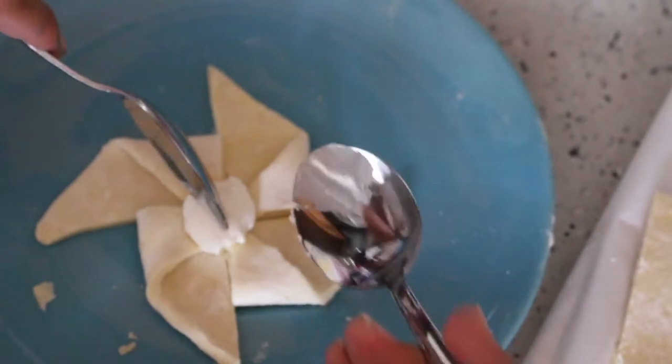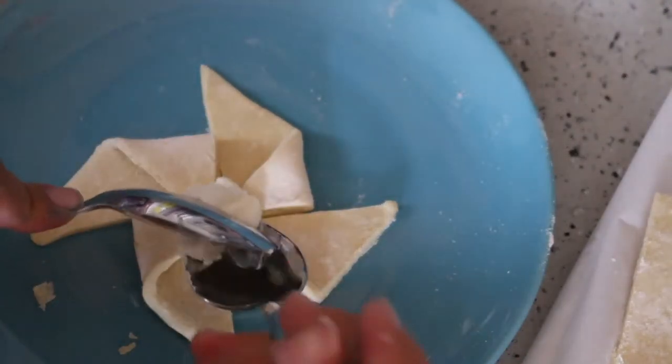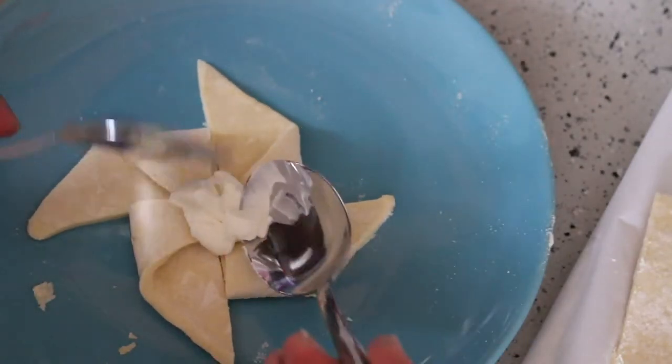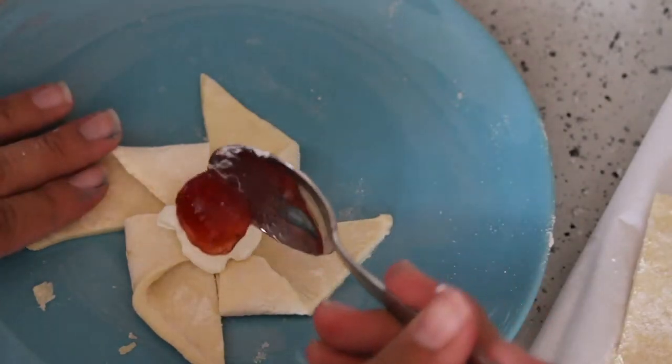And I kind of just pressed it down in the middle to blend it together a little bit better. And then I got some scoops of cream cheese that I put in the middle. And I added some jam on top so it tastes like strawberry or blueberry cheesecake.